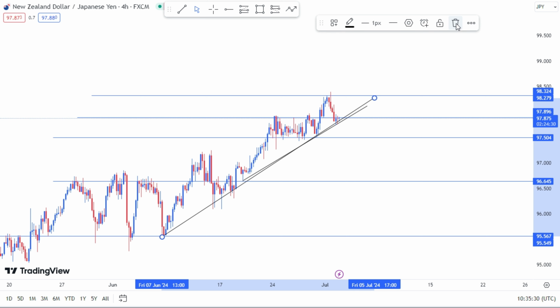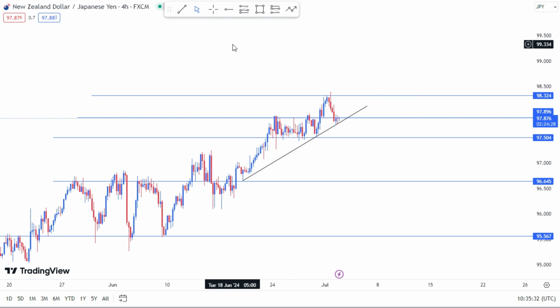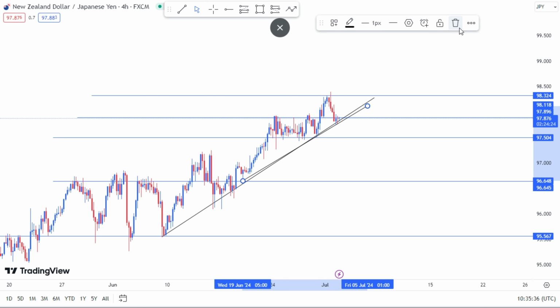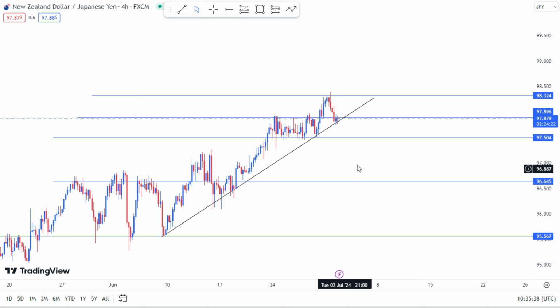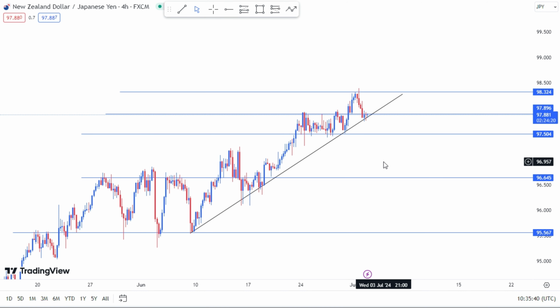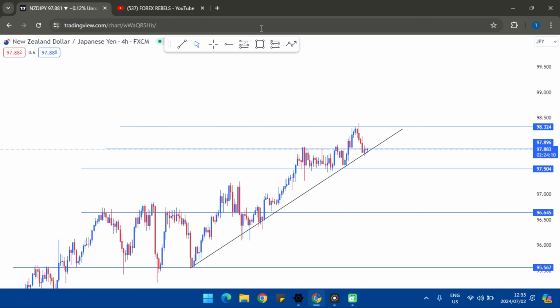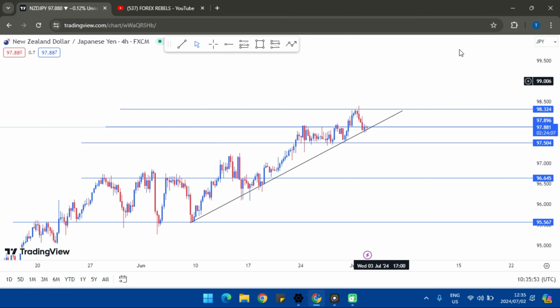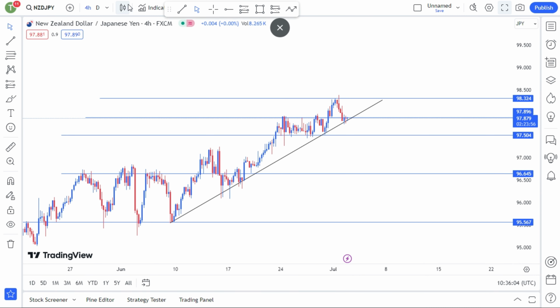Okay, let us remove this one for now. The markets are not moving very well now. They're kind of taking a step back. I don't know why. The reason why my point is here and others are here is because of the body of the candlestick. The wicks are kind of manipulative as well. Let me show you guys.